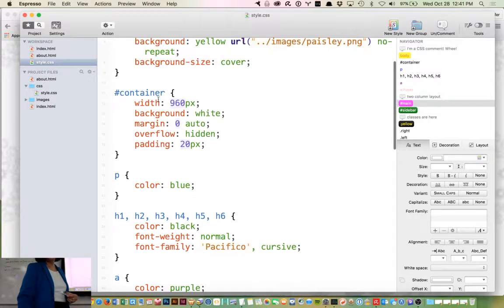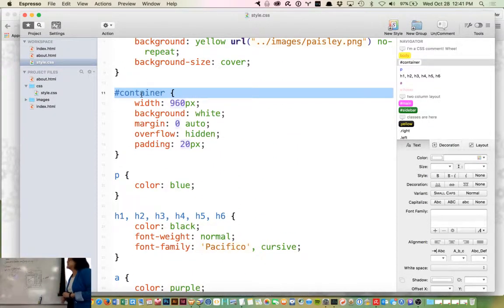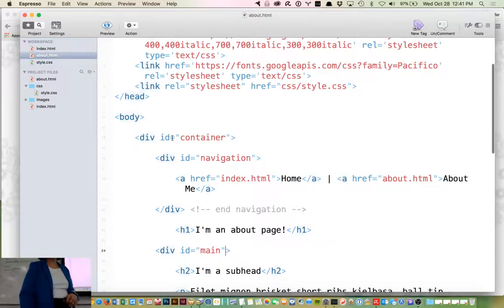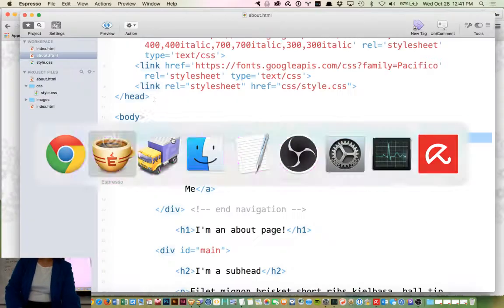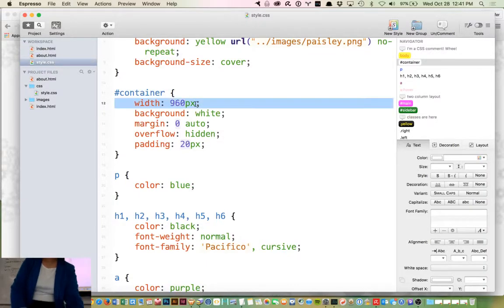Keep in mind that both of these are sitting inside a container, a div container. Right up here. That's my main container. That's the portion with the white background. I want to keep all my content inside this container. And this container happens to have a width defined in my CSS of 960 pixels. So that's the width I have to work with. Any columns I create, their widths must equal 960 pixels, or they will not sit next to each other. It will be too wide.